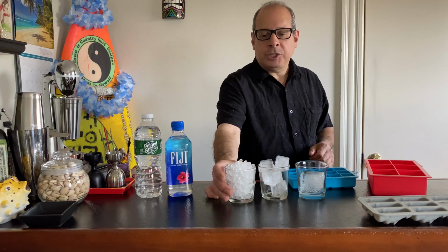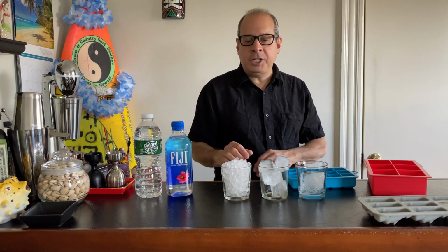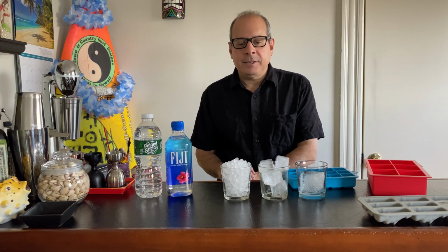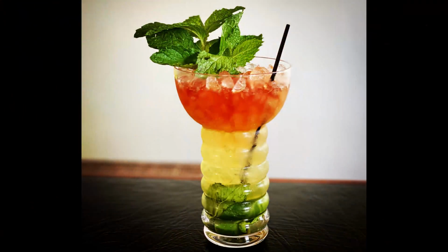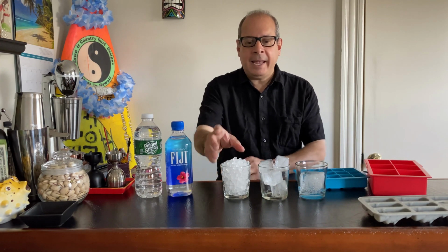Now the other ice, which is my favorite because this is really good for tiki drinks and mint juleps, is called pebble ice. These machines are not easy to find, and they are expensive. They're about $400 or $500. They do make molds like this. You can't really get them like this.